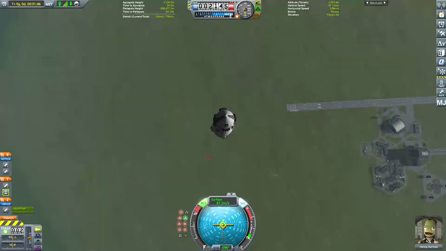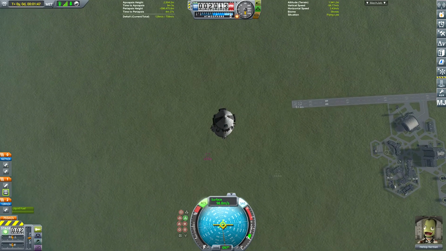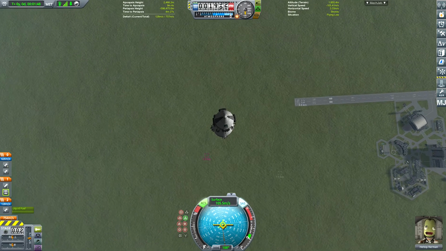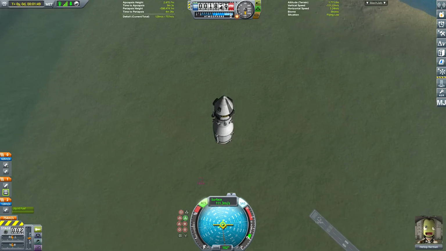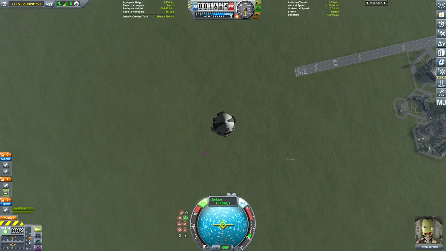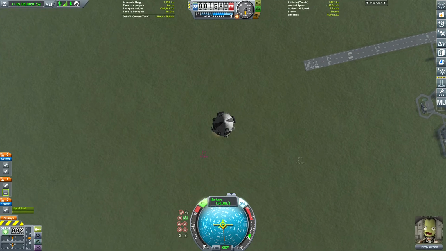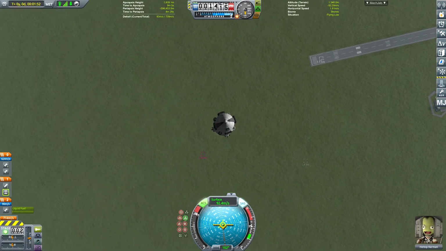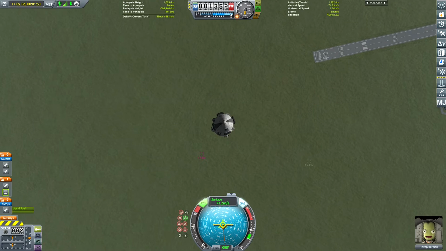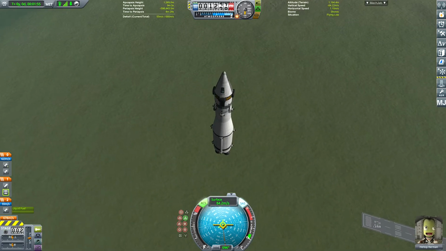There we go. Once we reach about 1,000 meters or 1,800 meters, we will just stage and separate the main booster. And let's just lower our velocity a bit further. There we are. Let's separate.